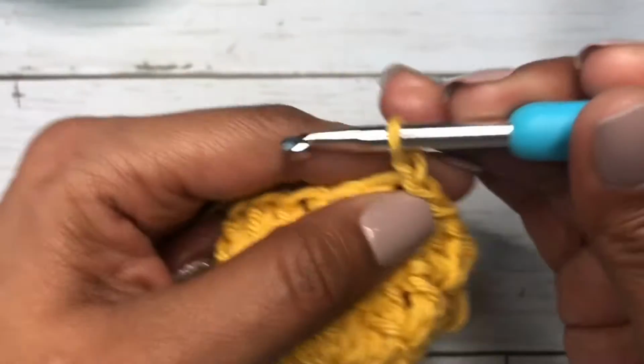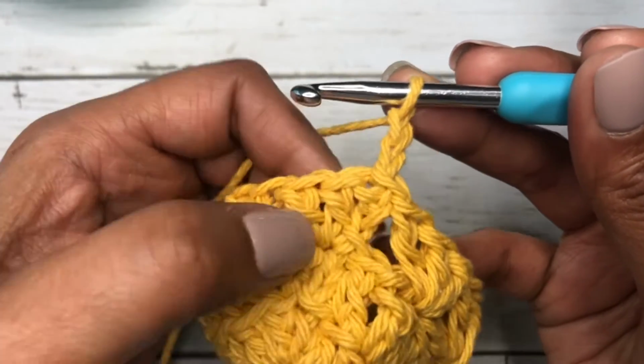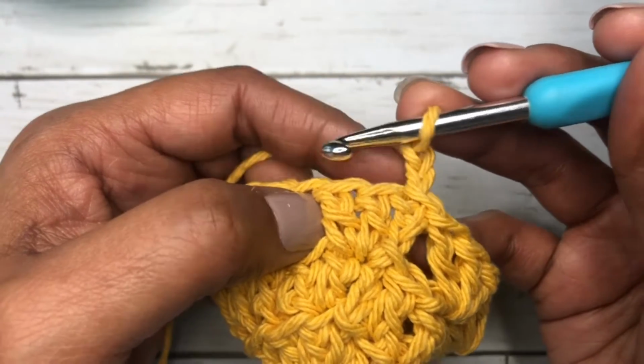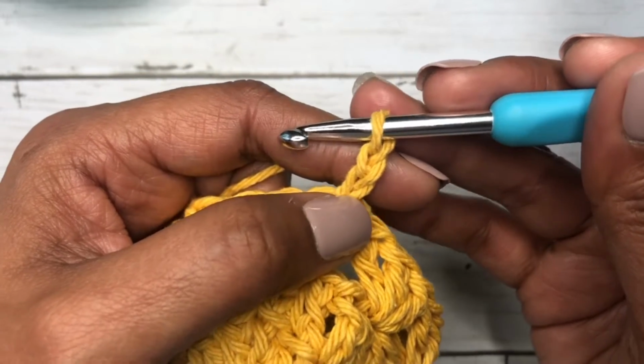Go ahead and chain 2, and this chain 2 will be the beginning of our first double crochet. And now what we are going to do is 3 double crochets together. So this chain 2 will count as the beginning of the first double crochet.